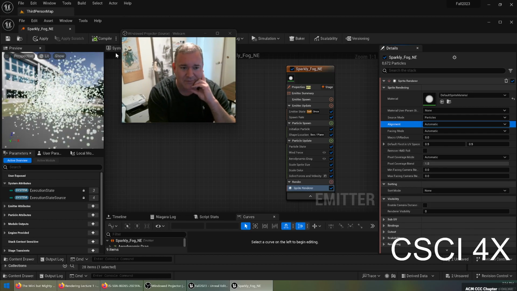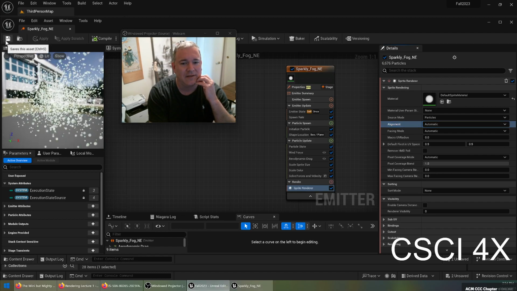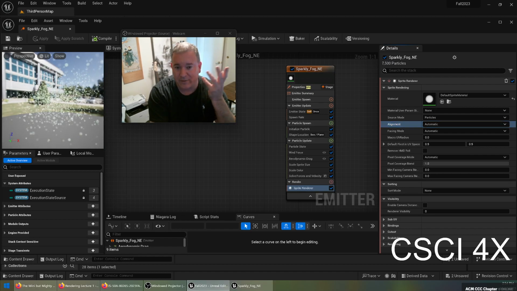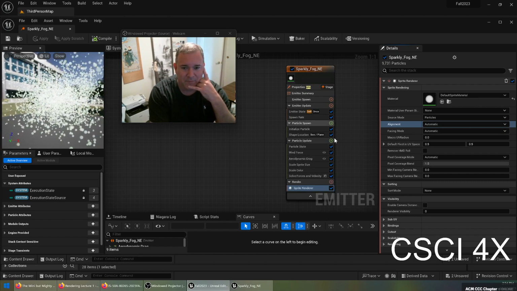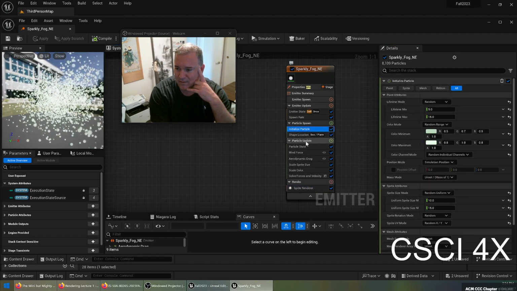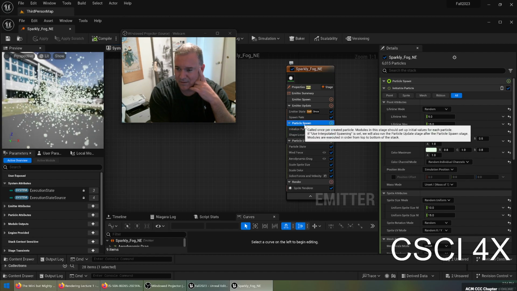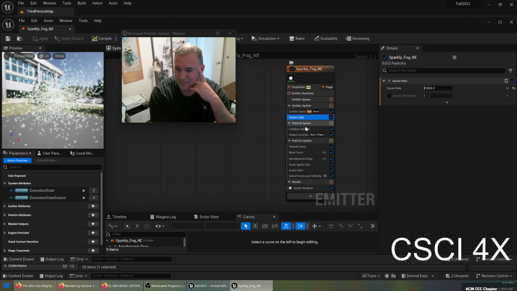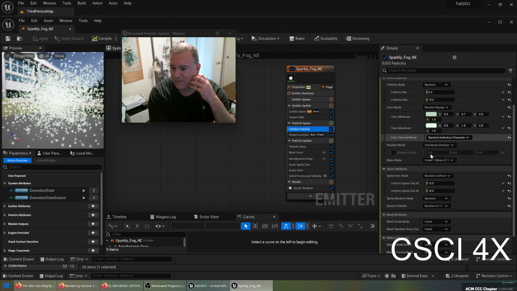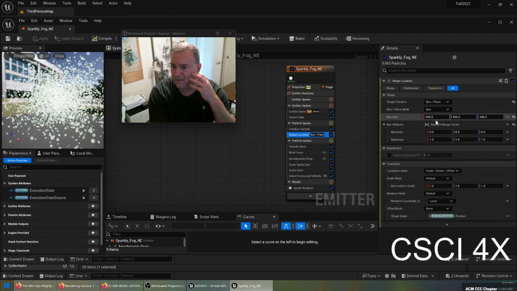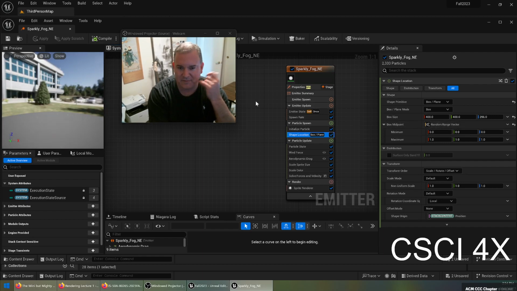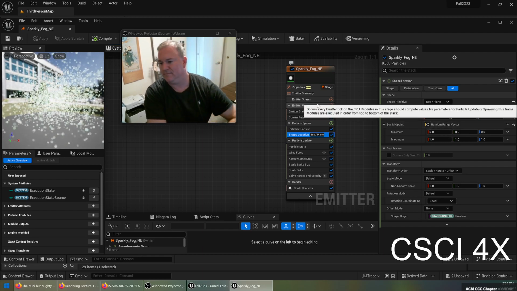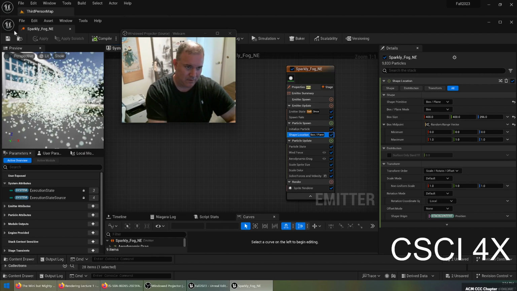Okay, so let's see how we can trigger this. So we've got this gas cloud, supposedly. Where is it? There it is. 4 meters by 4 meters. We'll see if that's a good size. I don't know if it is or not.